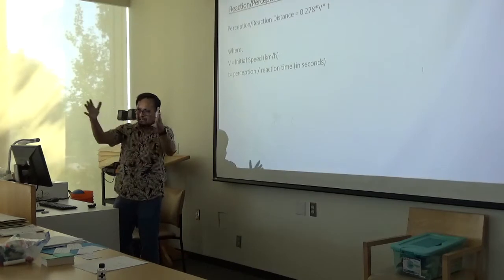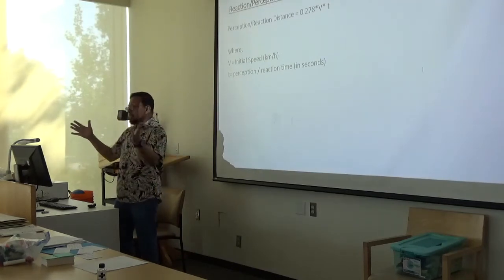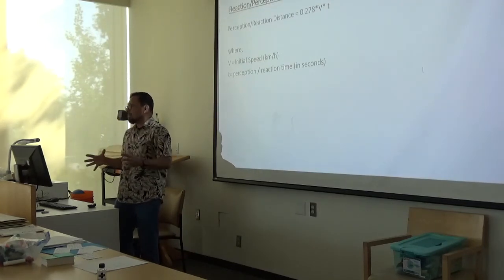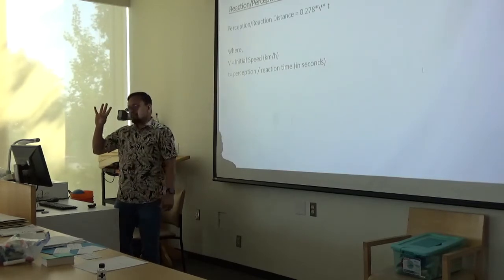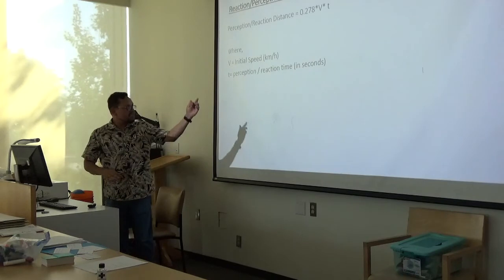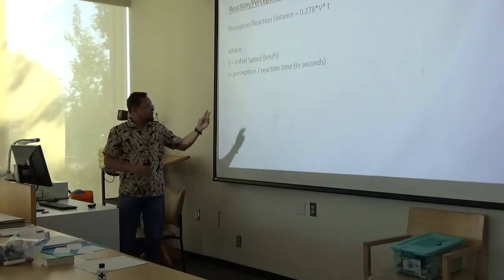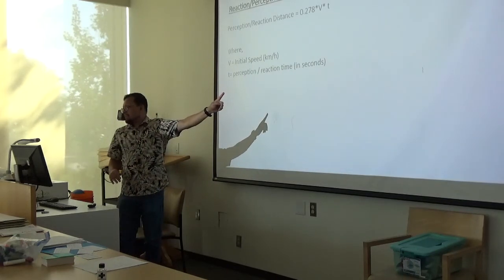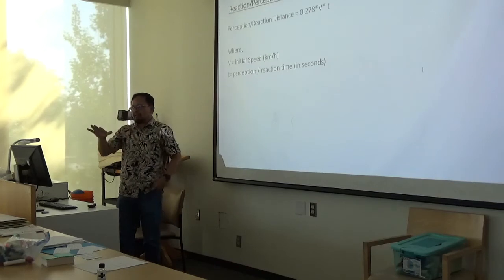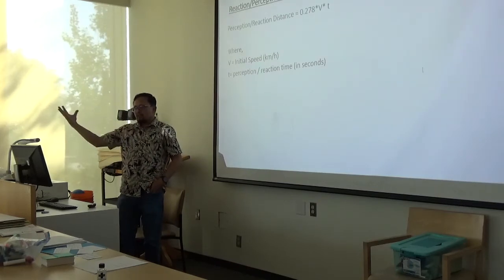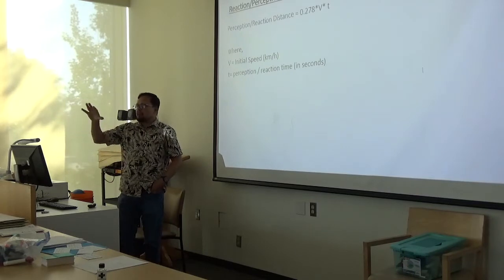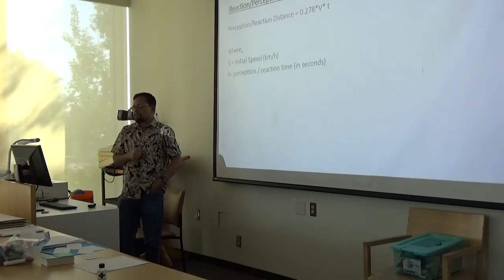But if you design the road in a community where a lot of old people or disabled people are there, then we put it at 4 seconds. So this perception time varies from 2 to 4 seconds. Generally for the design, for normal young people, smart people, it is 2 seconds, and for old people it is 4 seconds, but for normal use we take 2.5 seconds.